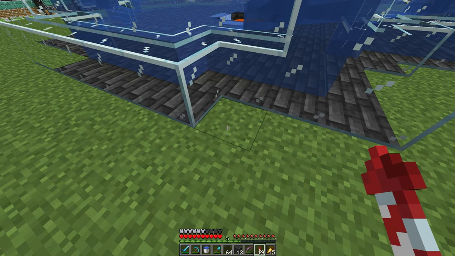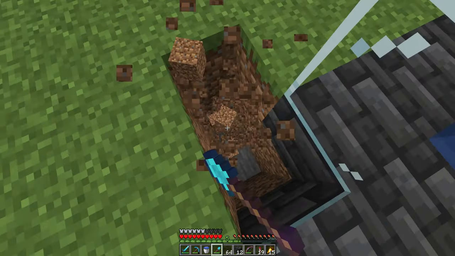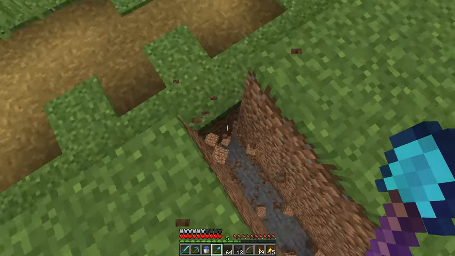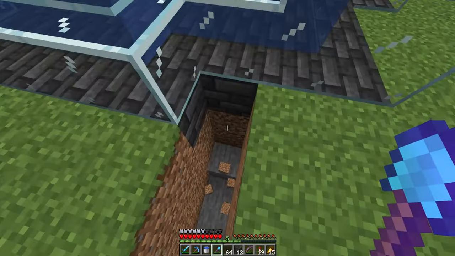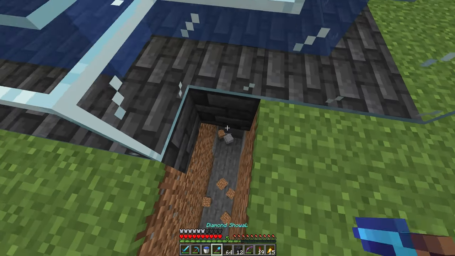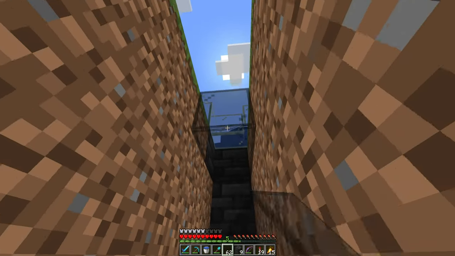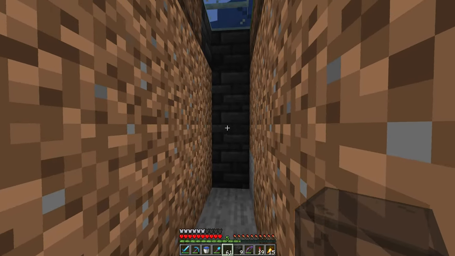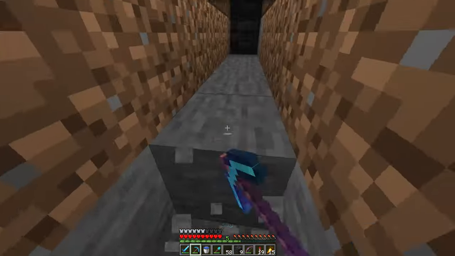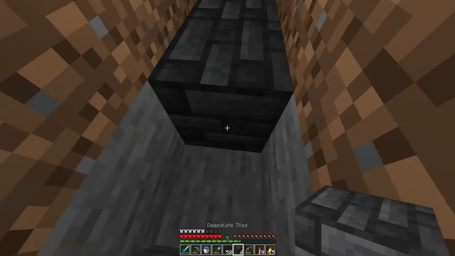Okay, so I want to create the black stained glass fading effect with just the blocks I have by myself. So I'm going to dig a deep trench and then make some rows of glass which will then create the effect. I'm going to make a wall of deepslate bricks and in between there is going to be glass, then there is going to be air, and then it's going to be glass again, like you see in the video right now.